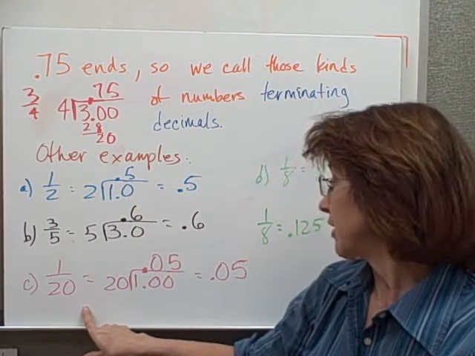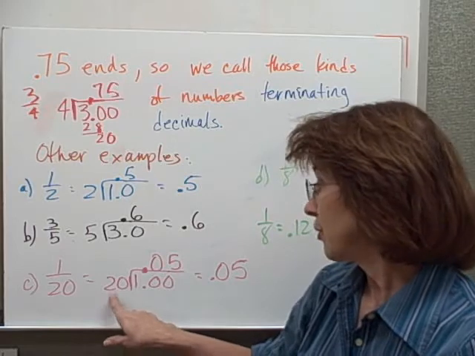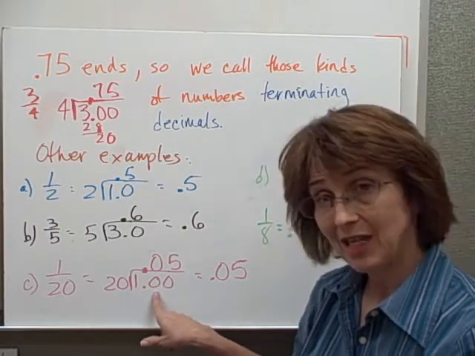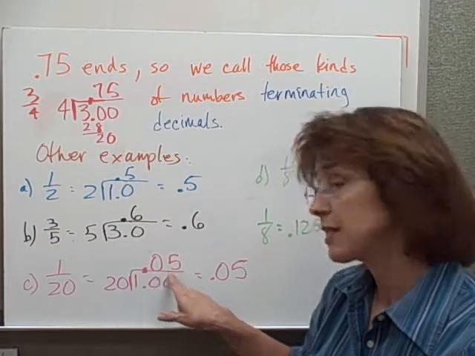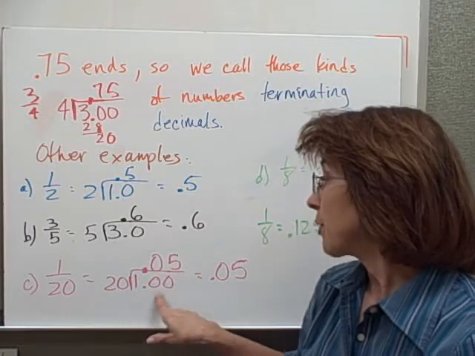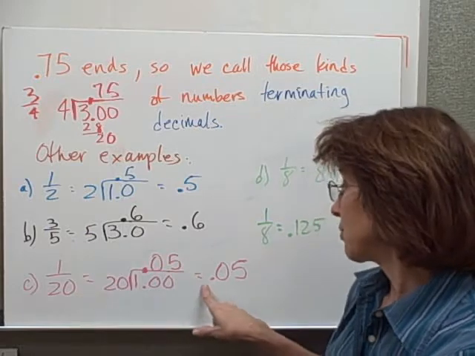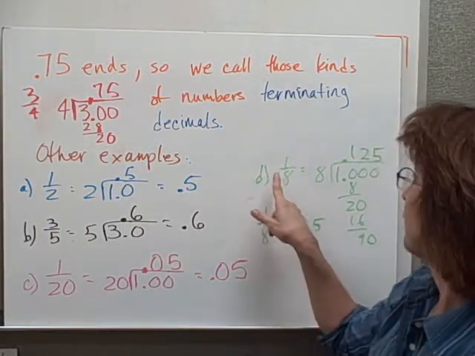1/20 might be a little bit interesting to you. Put the 1 in the house, put 20 on the side. Well, 20 doesn't go into 1. We put a decimal there, put a 0 there, it won't even go into 10. So remember, once you have the decimal, you have to have something in every place after that decimal. So because it won't go in there at all, we put a 0. But it will go into 100 5 times. So 1/20 equals 0.05.